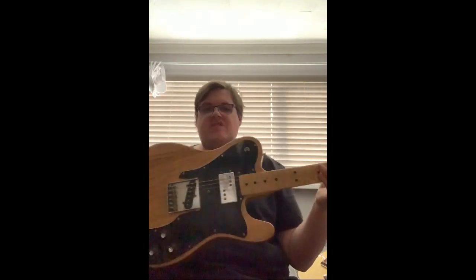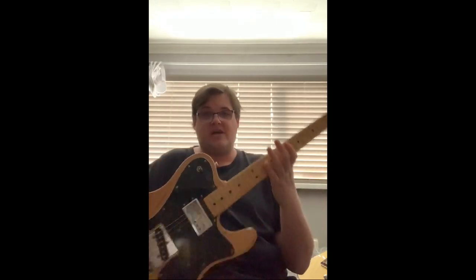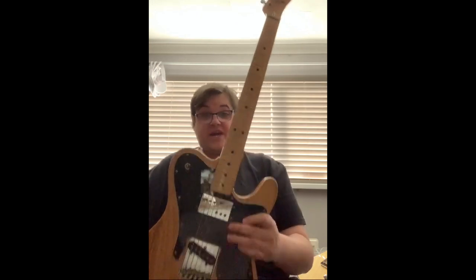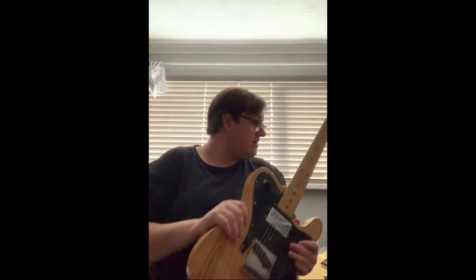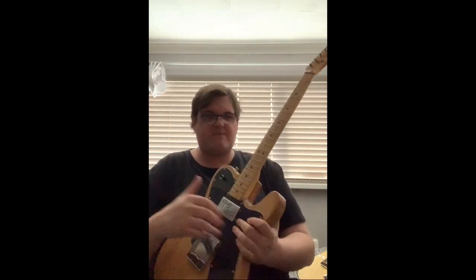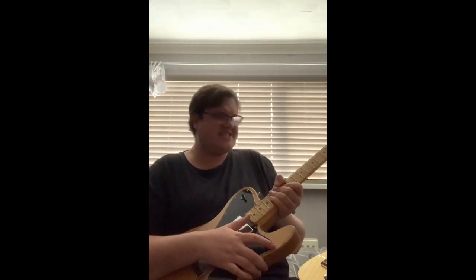But I still call this my Mick Green guitar because I'm such a fan of the Pirates. And I sort of base my band on that high-energy R&B rock and roll sort of thing. And I still love the guitar. And so this is another one I used to play, but because of the way the neck feels and stuff, I don't really gig it anymore. But that might change when we start back, because it features on quite a few of the Mick Green videos on the channel.